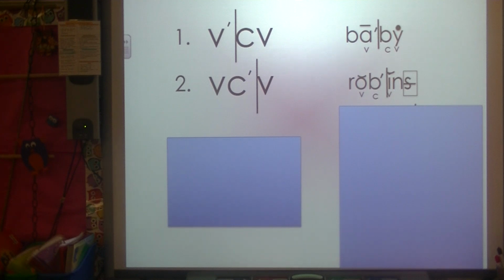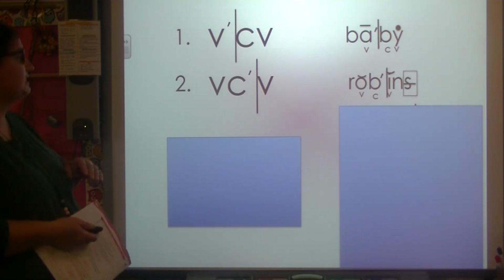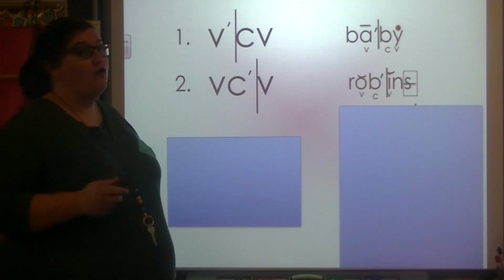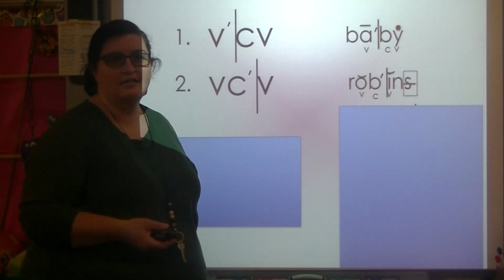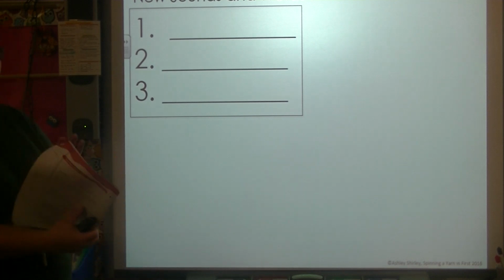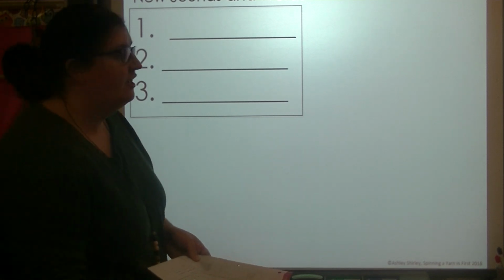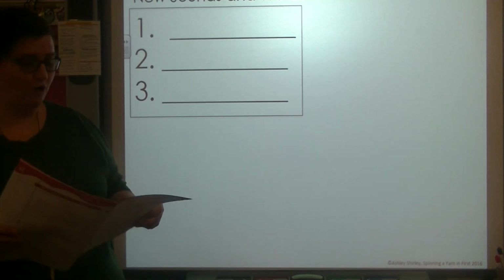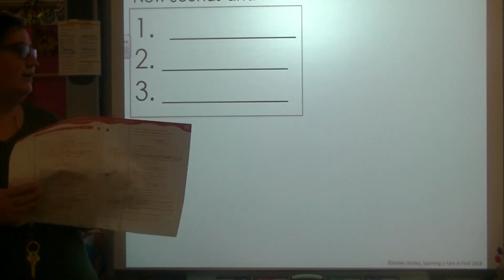Tomorrow we're going to learn a little bit more about this syllable pattern. We're still not through. There's a lot to learn about vowel, consonant, vowel patterns. But if it doesn't work with the long vowel sound, move your syllable line over one place and try it as a short vowel sound. Let's try practicing some words that are vowel, consonant, vowel, but have the short sound. Here we go.